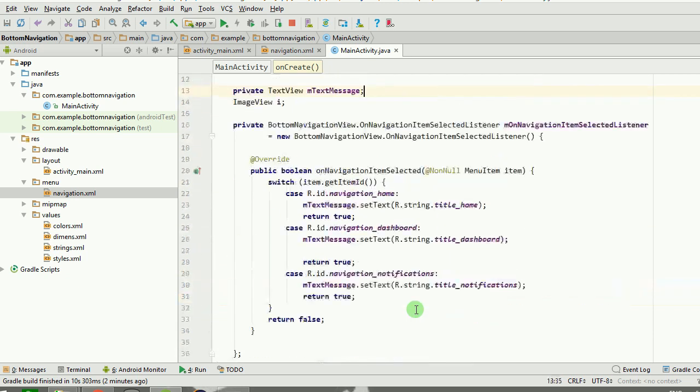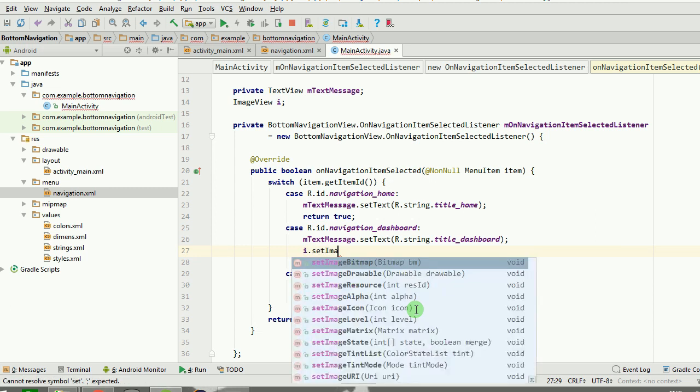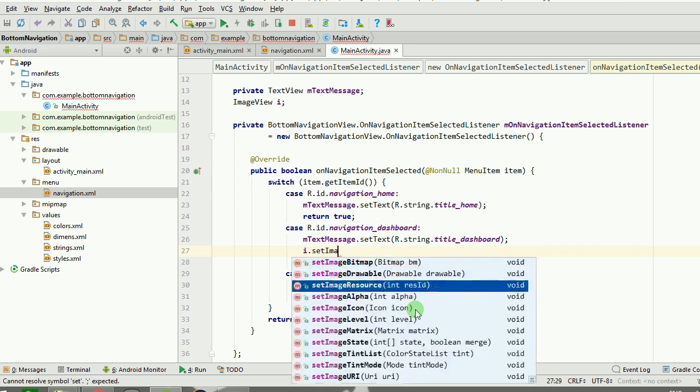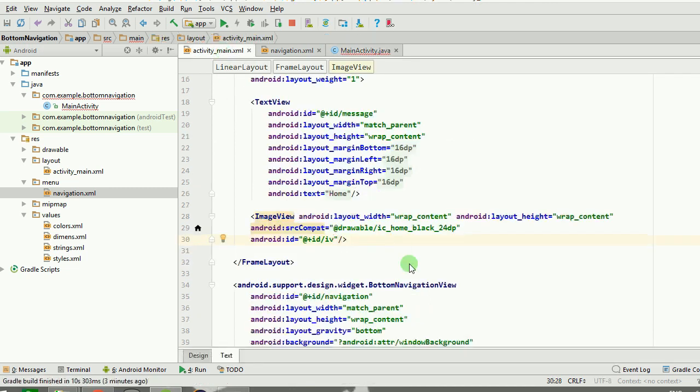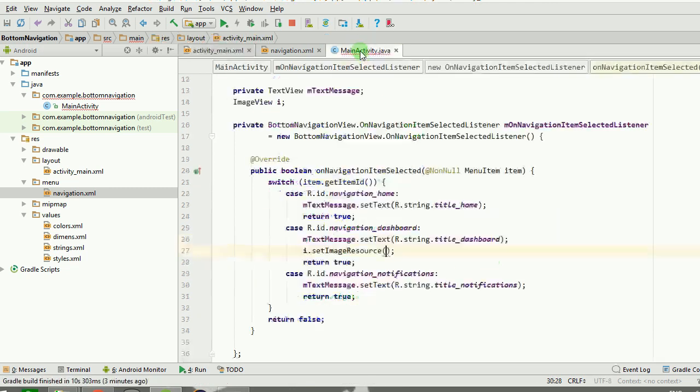And now based upon the click that the user has done, we will say set image, oh sorry, it has to be I dot set image resource as, what was it? It was drawable IC home.